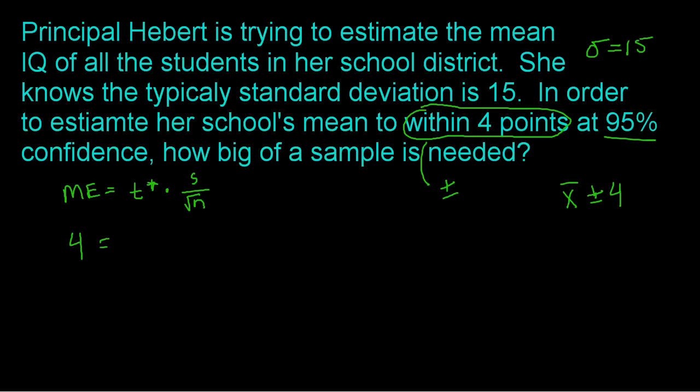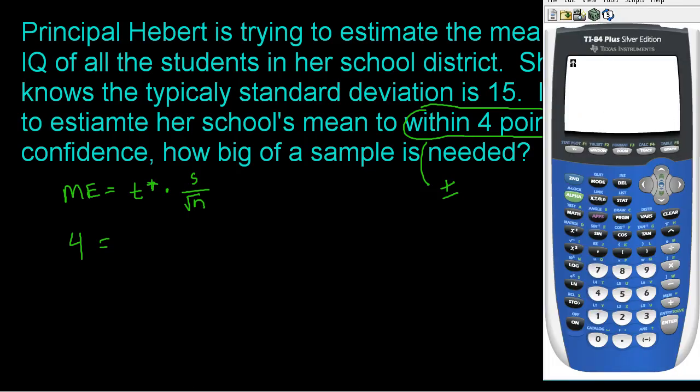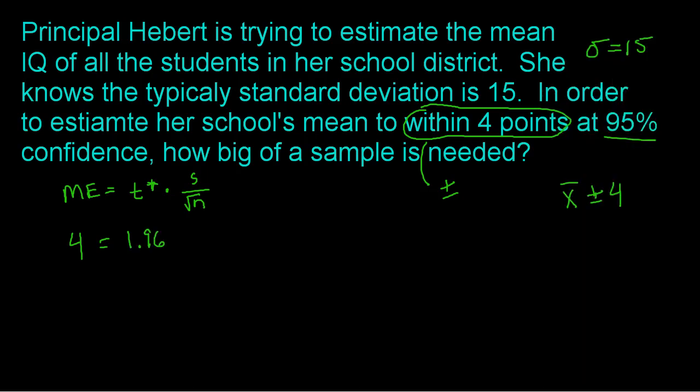Now, like I already explained, I can't use T-star. I can't possibly use T-star because I don't even know my sample size to try to find T-star, and T-star is based on your sample size. So I'm going to have to use my friend InvertNorm here, and that's going to create a Z-star. If your teacher did not show you how to use InvertNorm, you could always look up your Z-star on a table. But my students should know how to use InvertNorm, so if I'm 95% confident, that puts 0.025 or 2.5% at the bottom. And the bottom is the area that the calculator is looking for, and I get 1.9600 if that 6 tells that 99 to go up. So that is 1.9600.